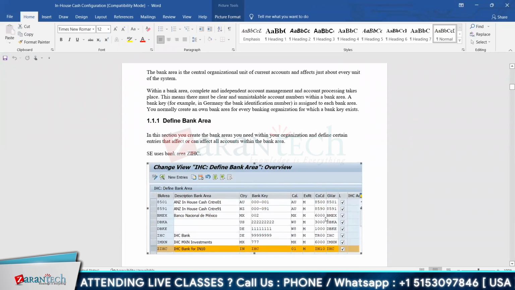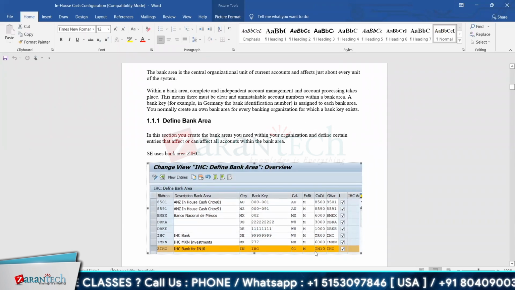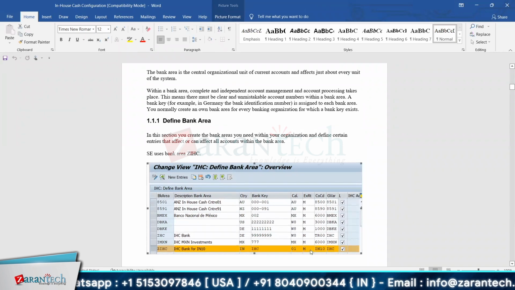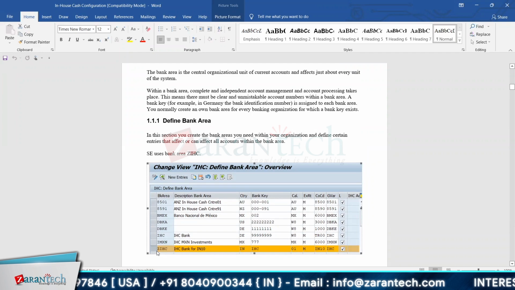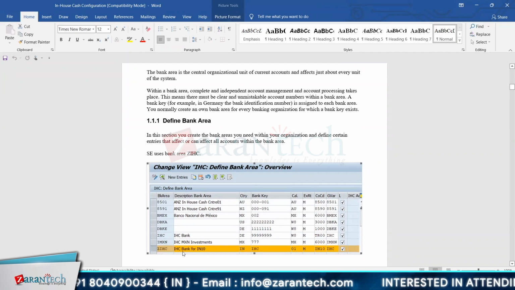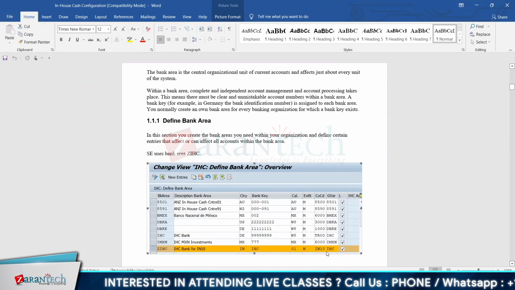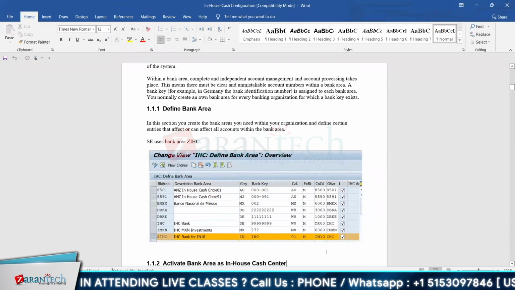So which company code is going to work as an in-house cash, you have to define here. In this case, you can see ZISC, and this is the company code which will work as an ISC. So this is the bank area that has to be defined.